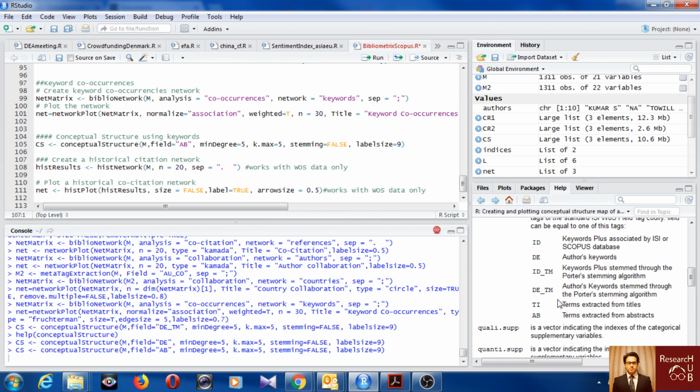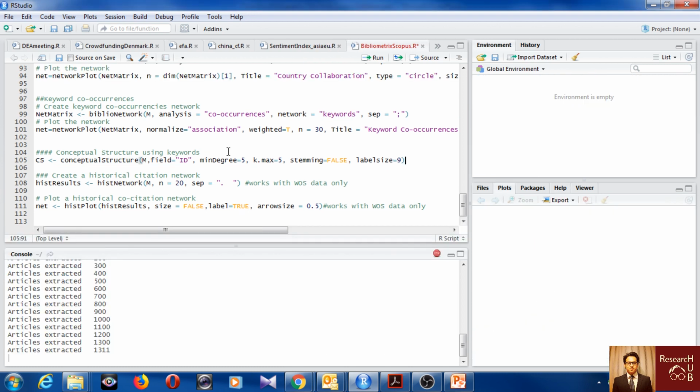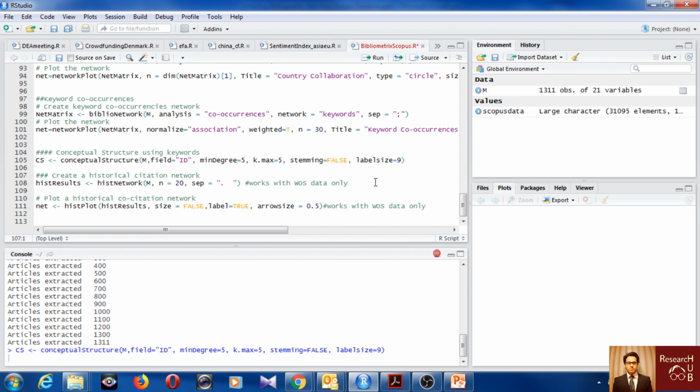Yeah, and maybe I will use simply ID. But it's not even stopping. Okay, so when I changed the field to AB for conceptual structure, my R crashed, but now I'm changing to ID, which will work based on the keywords. So let's see what we get now.